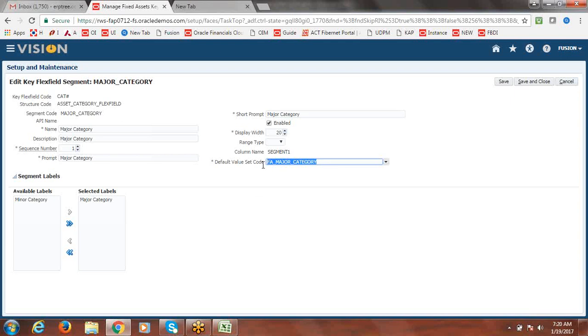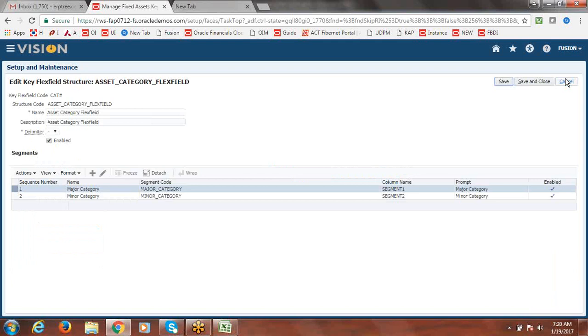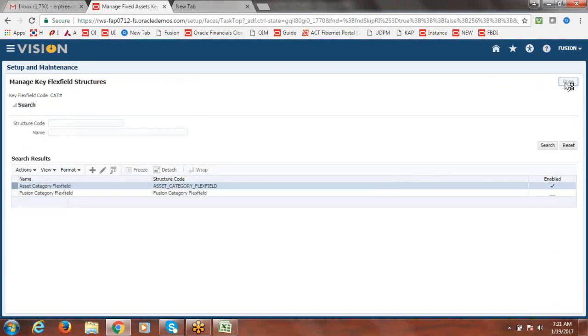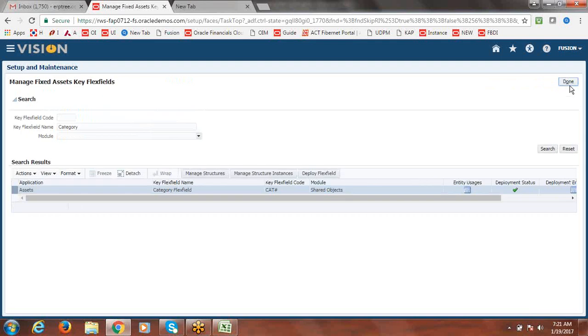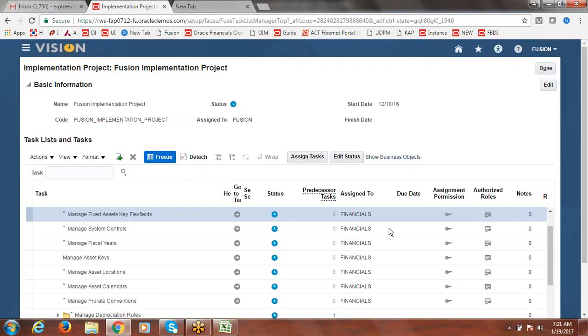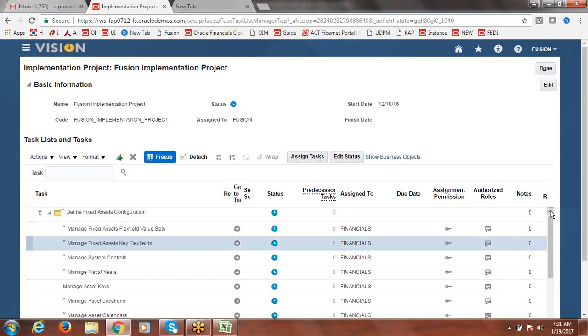Oh, this is a value set code. Sorry, we were trying with the segment name. Basically, we have to search with value set. This is the value set name they given. This is segment name, right? We were searching with segment name where we should try with value set. Fine, good. Let's do it.